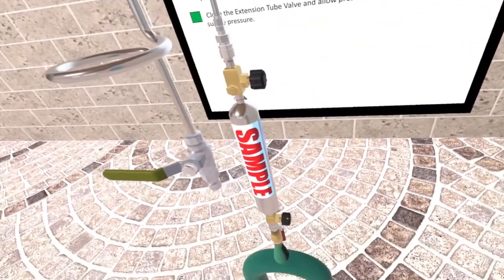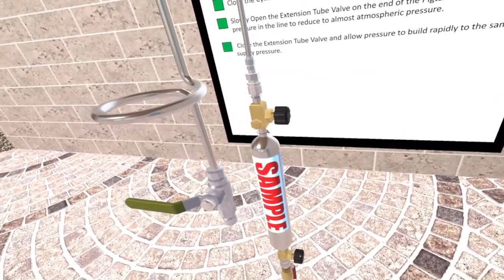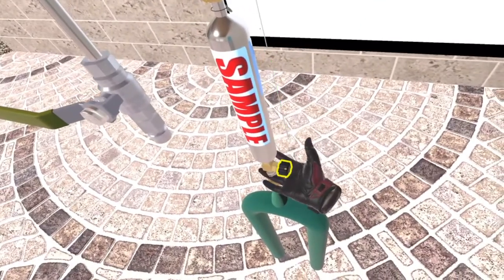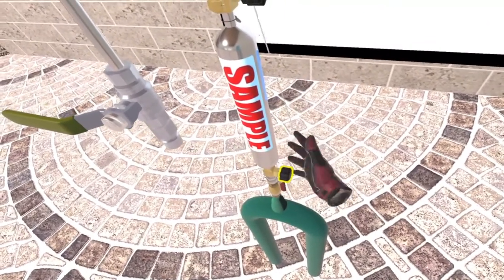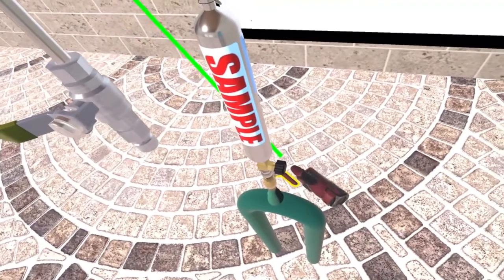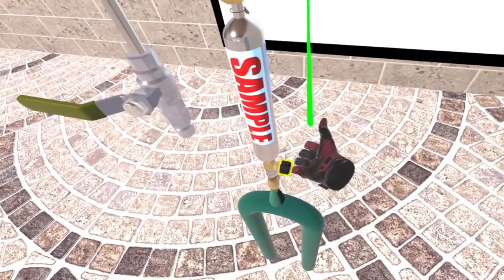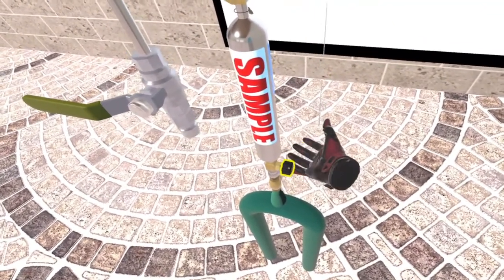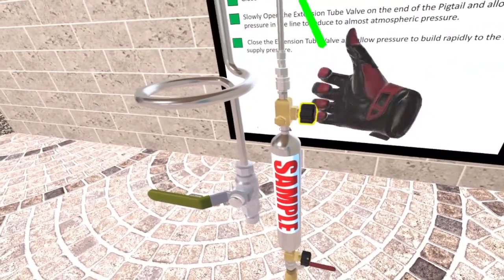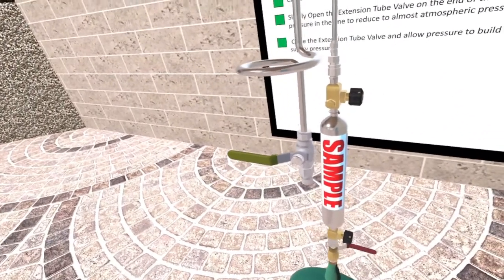Now let's work on breaking down or disassembling the sample system appropriately. Now open the sample cylinder inlet valve to the fully open position. Fantastic. Now close the sample cylinder inlet valve to the fully closed position. Awesome job. Now close the sample cylinder outlet valve to almost there.